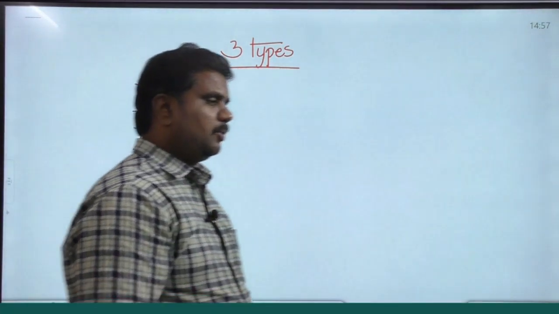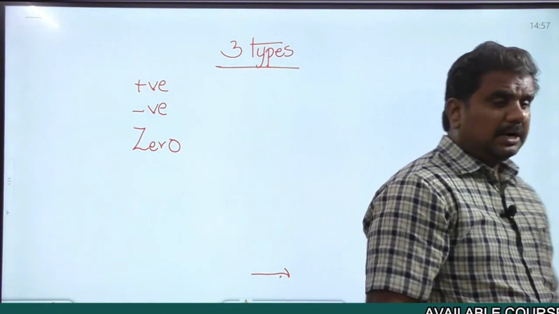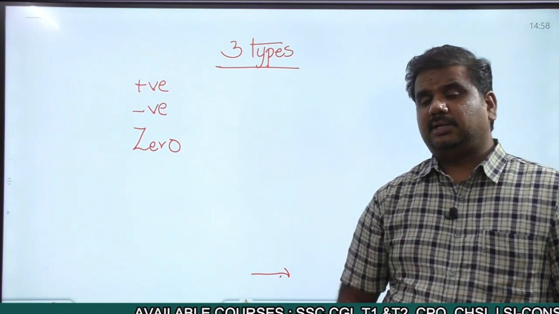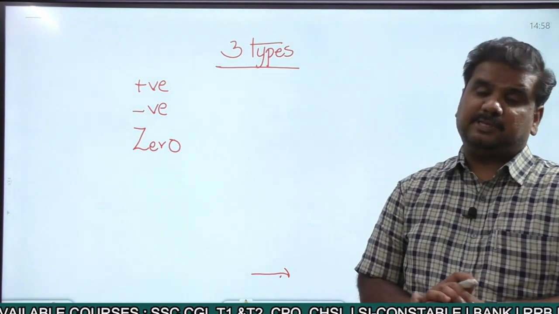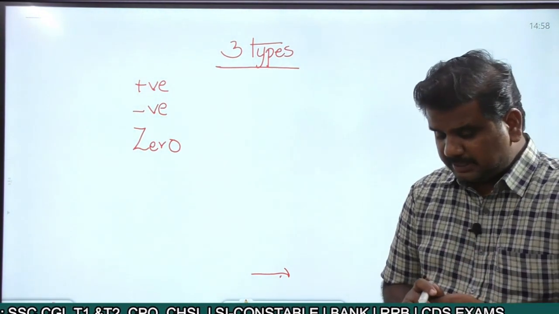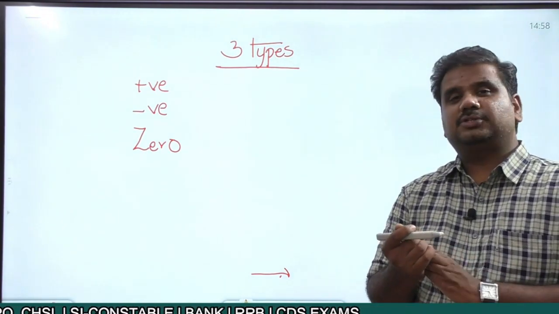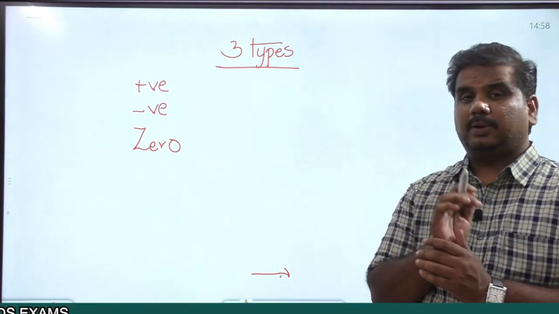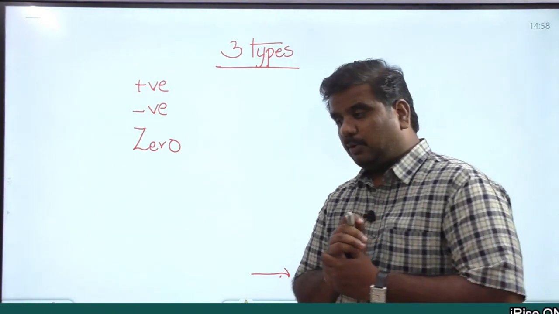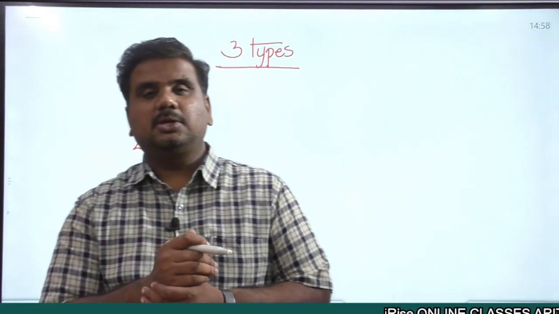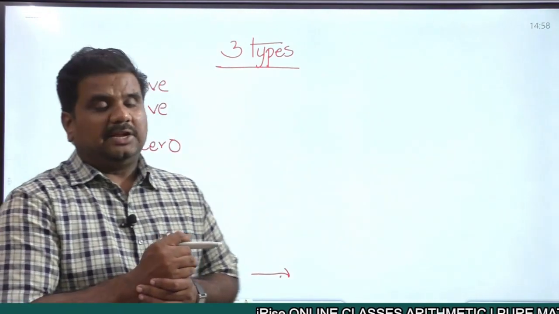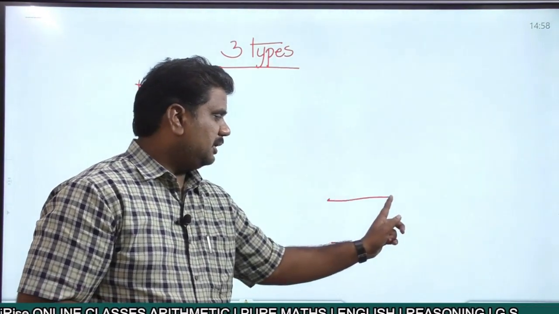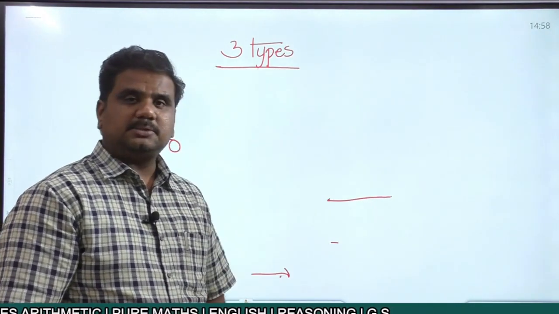The work done can be positive, the work done can be negative, at the same time the work done can be even 0 also. Now if at all you recollect, even the case of displacement also, the displacement that is covered by an object can be positive, can be negative, at the same time displacement can also have a 0 value. If at all starting point, ending point both are same, displacement is 0, right? If at all you are moving in a straight line path from point A to point B in this particular path, then the positive displacement, right?